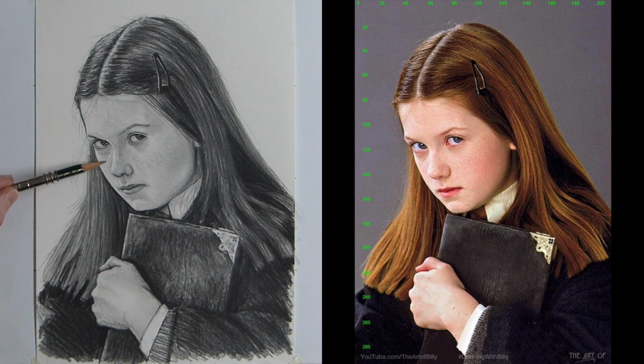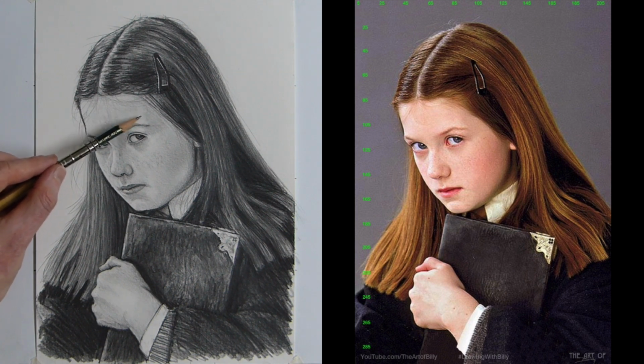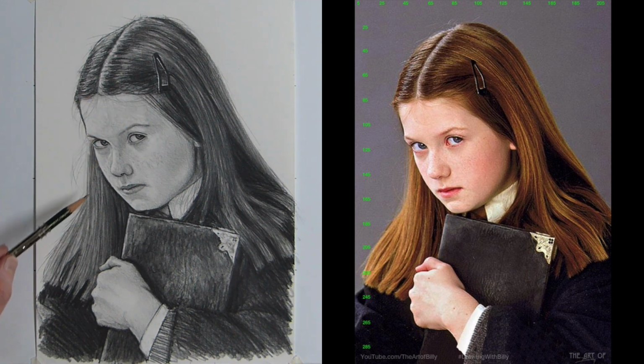So if you just use the side of the pencil, if it's flat and soft, you're getting the right kind of effect that you need. Again, just coming up onto the front of her forehead. Again, she's so well lit that you can't see them too strongly. So if you really press on, you'll get a deep dark mark, and we don't want that. We just want a nice gentle mottled pattern. And already you can just see that there's a little bit of difference, and it literally makes Ginny Ginny.